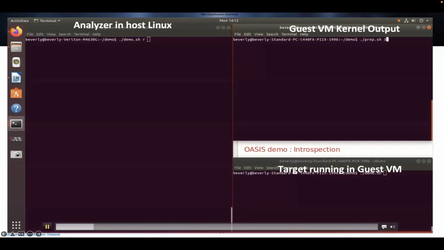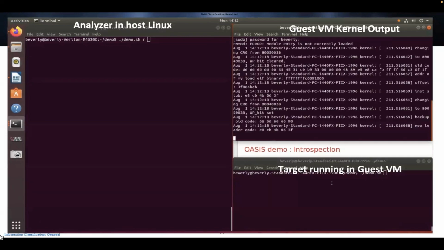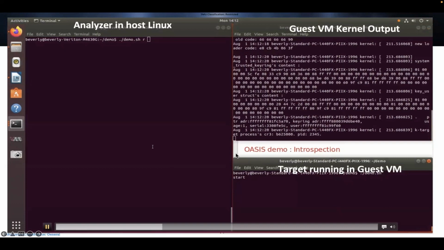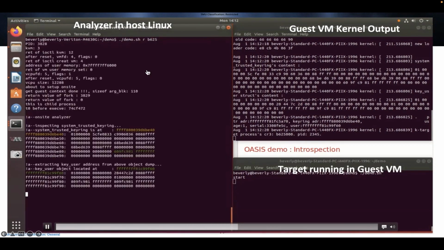So here, for the purpose of the demo, we made some changes on the guest kernel in order to print out something. Here, our kernel module will print out some of the key ring and content binaries. Then we run the target, and we export the target thread to the analyzer.